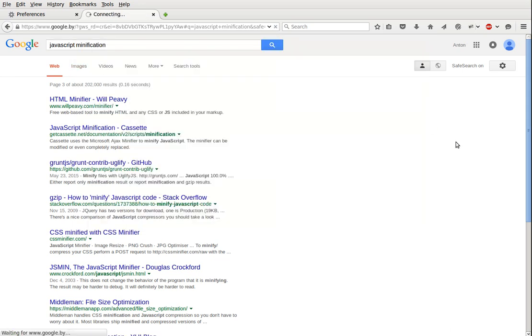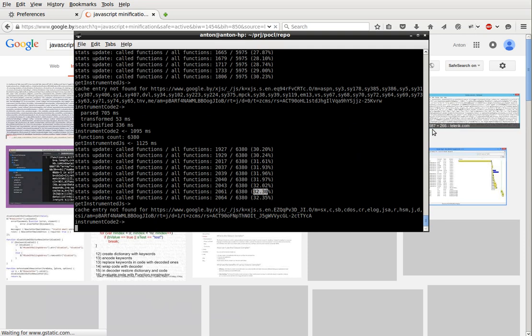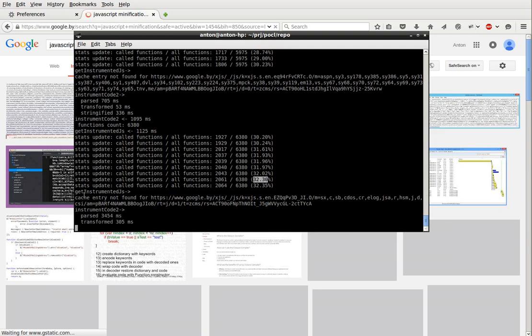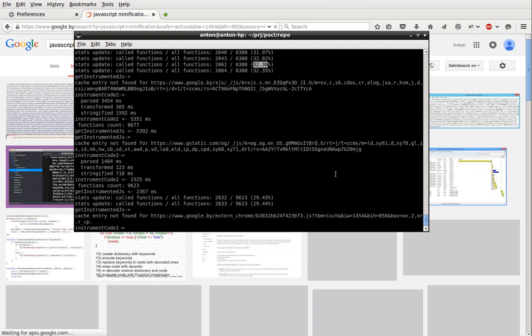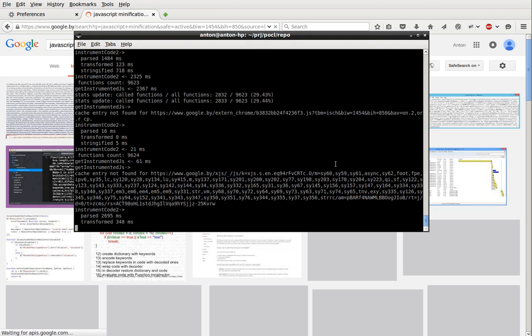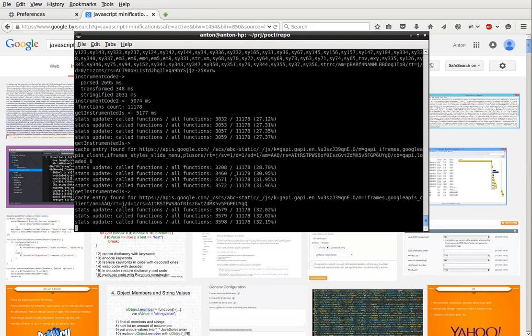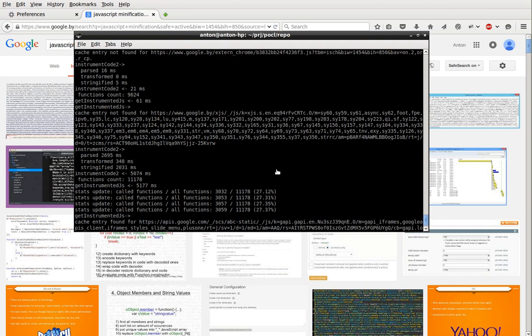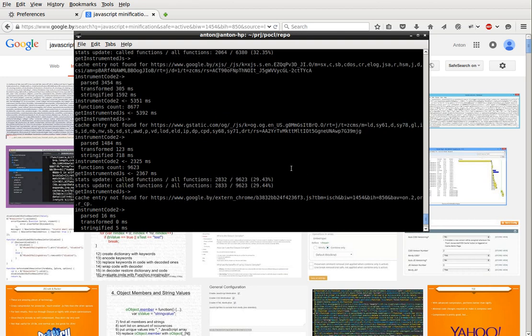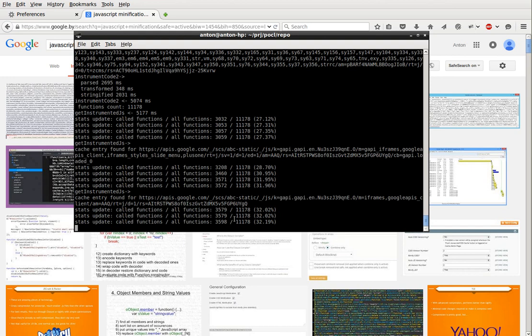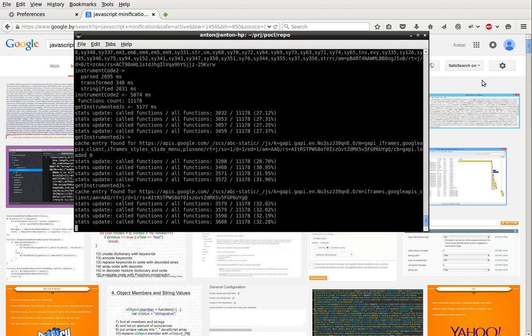Let's open images. The images tab also loads some new scripts. So we now have 11,000 functions and the usage ratio is around 32%. Previously we had 2,000 functions invoked and now 3,000 functions of total 11,000.